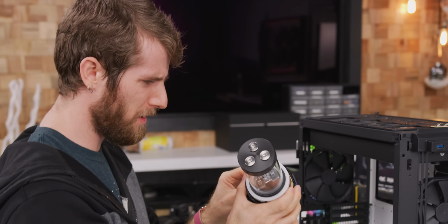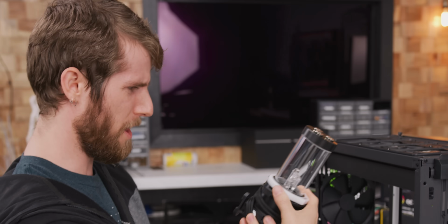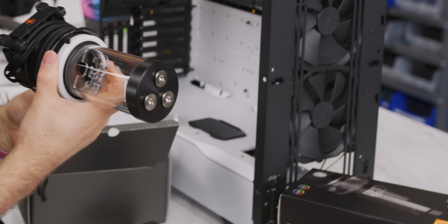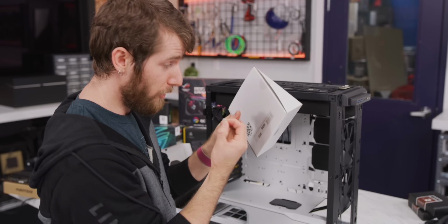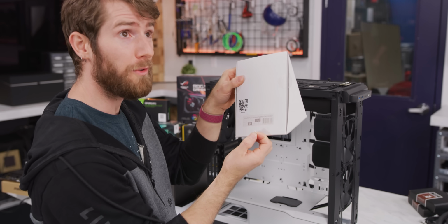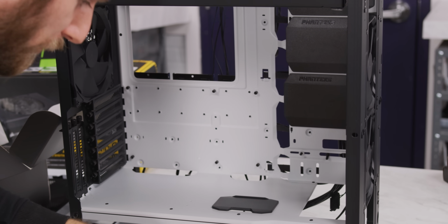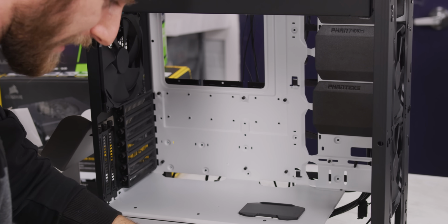And that's fast. It's fast, right? To do less work. It might feel a little out of order, but I want to figure out where the heck our reservoir and pump is going before we get too much further along here. Unfortunately, our only mounting bracket for this thing goes on a 120mm fan, but that's okay, because I came up with this idea. We're just gonna find some random holes in the case, and we're gonna bolt it to that.